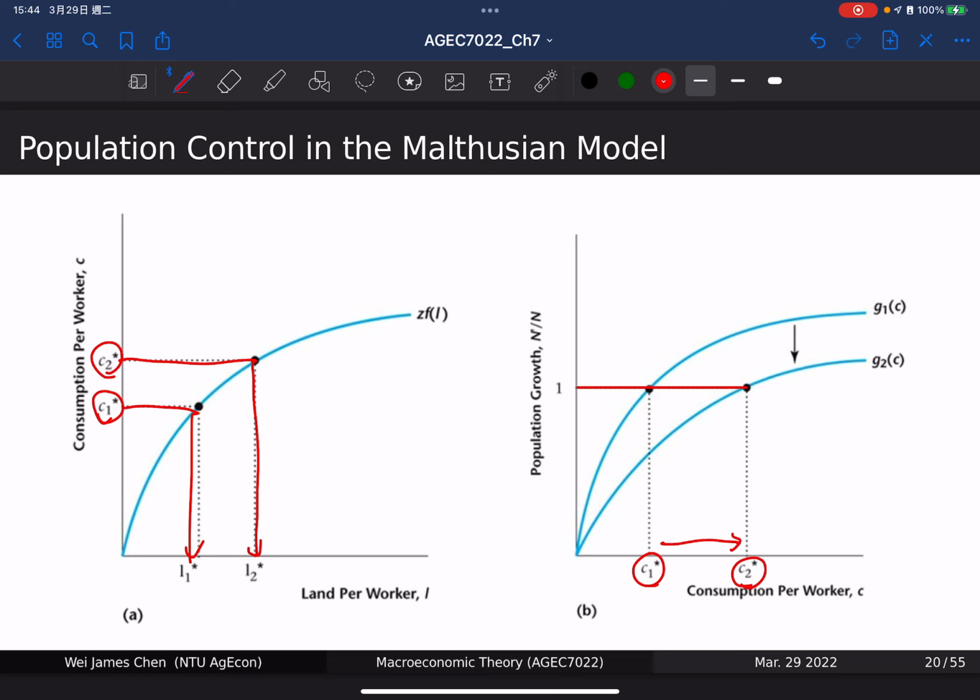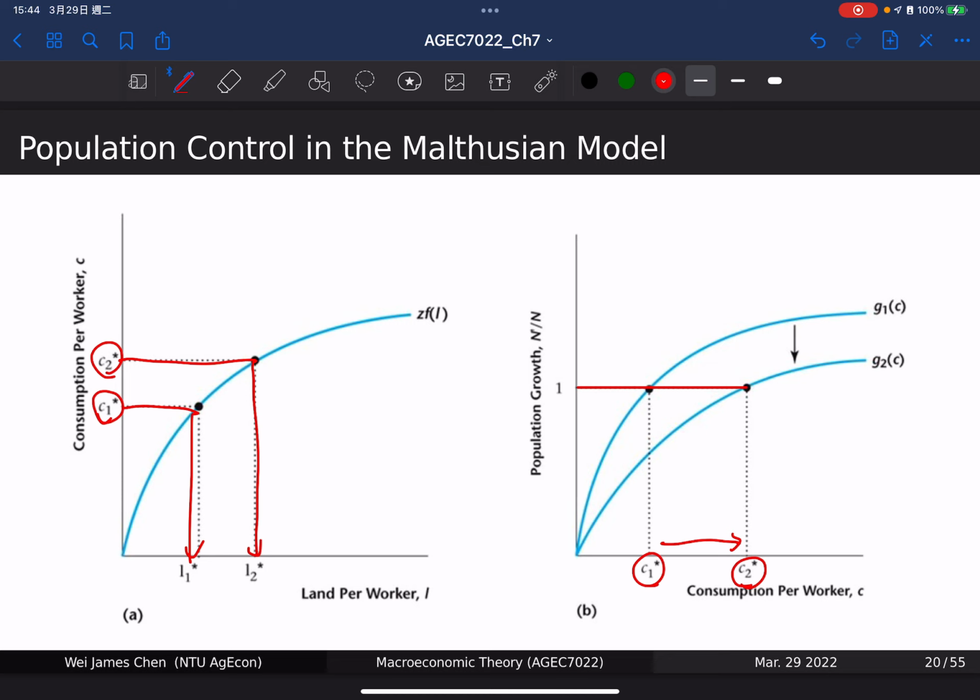This is something wrong about my slide. I should be talking about this slide instead. Okay, so Malthus did not allow for the effect of an increase in the capital stock on production. Okay, so basically there's no capital stock here. Yeah, sorry, that one is the old slide. I should delete that. I forgot to delete that one.